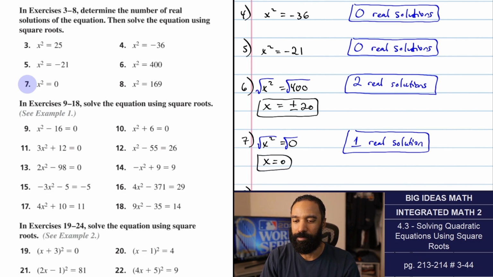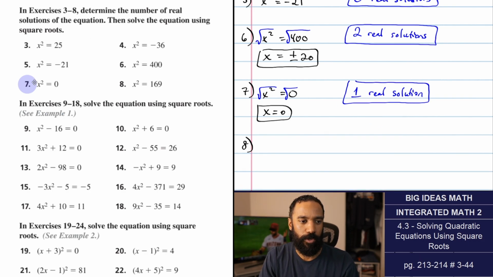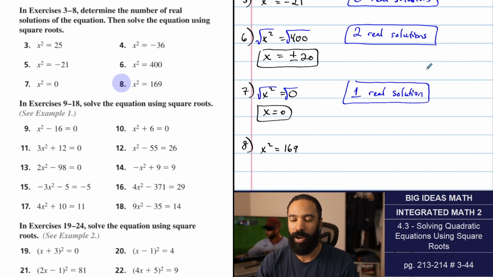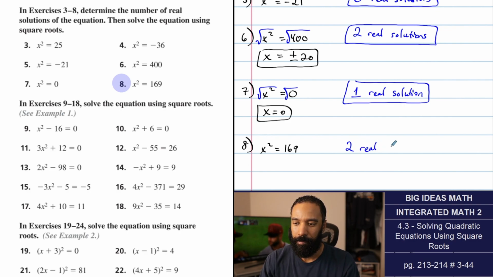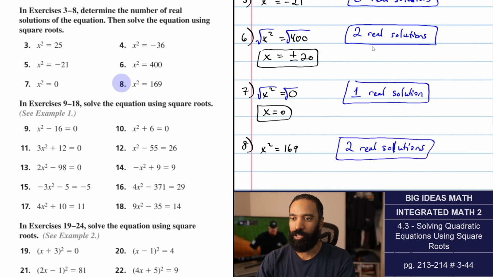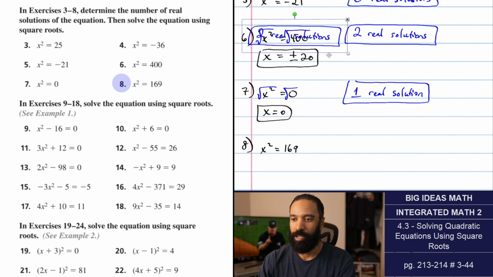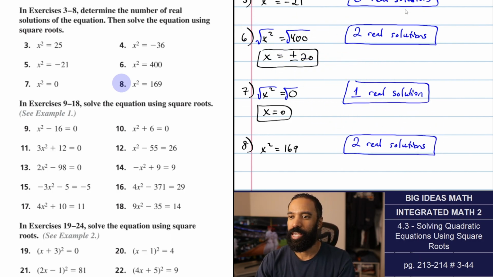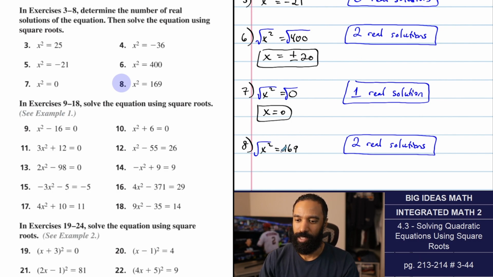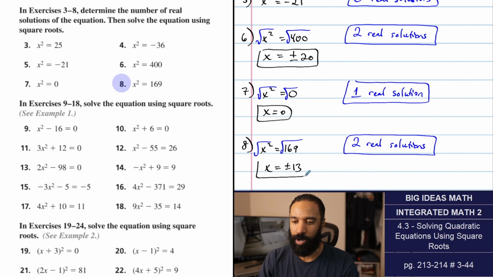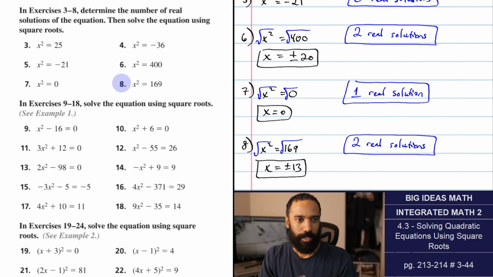And then number 8, x squared equals 169. Also a positive, perfect square. By the way, it doesn't need to be a perfect square to have this many real solutions, but to be rational, it would. 2 real solutions. Should have copied and pasted. Actually, that looks pretty hideous. Let's copy and paste anyway. Boom. All right, take the square root of both sides, and we get x equals plus or minus 13, because 13 squared is 169. Good, we are well on our way.